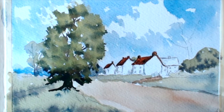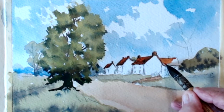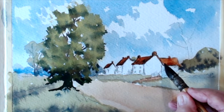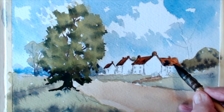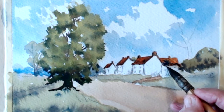Roof at the back there. Roof on the chimney again. There's some chimneys about on this one. And we'll put a bit of blue under that one as well, just to take the niceness off it. That's it, got a start, I think. It's nice and dry now.